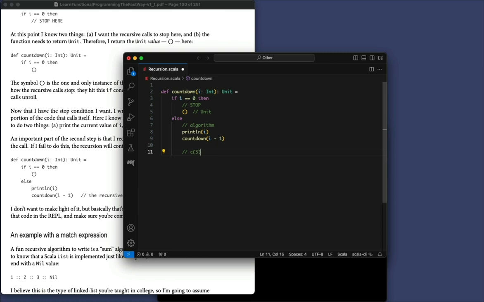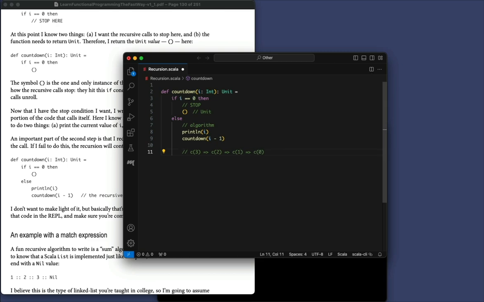If I add a countdown here, and I'm going to shorten countdown to just the letter C, you can imagine the countdown was called with 3, then countdown was called with 2, then it was called with 1, and finally it was called with 0. Once it's called with 0, we come to this part of the code right here, and now instead of recursing downward into more countdown functions, this is the end of the countdown function. It comes out here, it comes to this unit type, and now the flow starts going back this way.